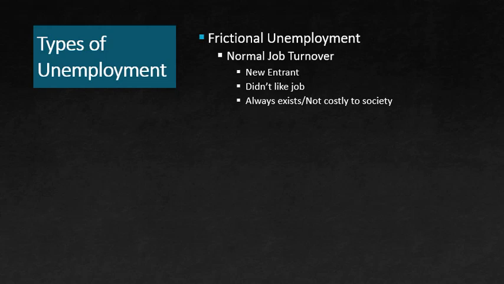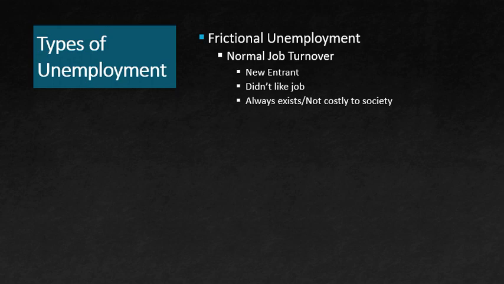There are three types of unemployment that we want to understand. So the first is going to be what we consider frictional unemployment. That's just normal job turnover. So let's say you're just starting to look for a job. This will be the first time you've ever been in the labor market. You're considered a new entrant. So you would be frictionally unemployed.